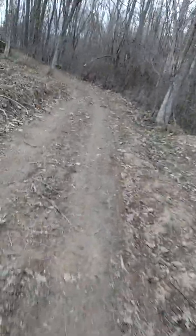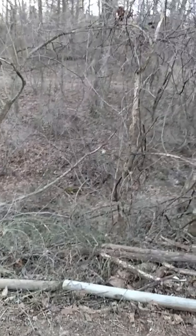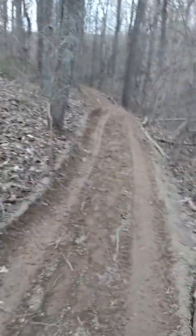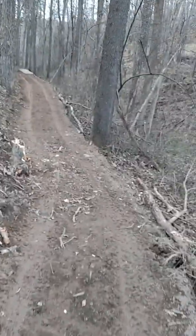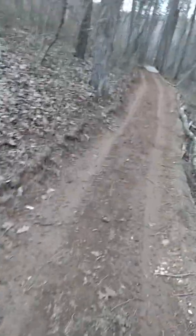We basically followed the sort of old path that was here, just kind of leveled it out so you're not sitting like this on the hill. And off to the right up here is the trail I started about a week ago. I came through with a weed eater and lopping shears, cut the path, ran over it with the zero turn, then followed up with the rototiller — digging off the hillside, putting it on the low spot, and then packing it in with the four-wheeler, and of course walking it every day.